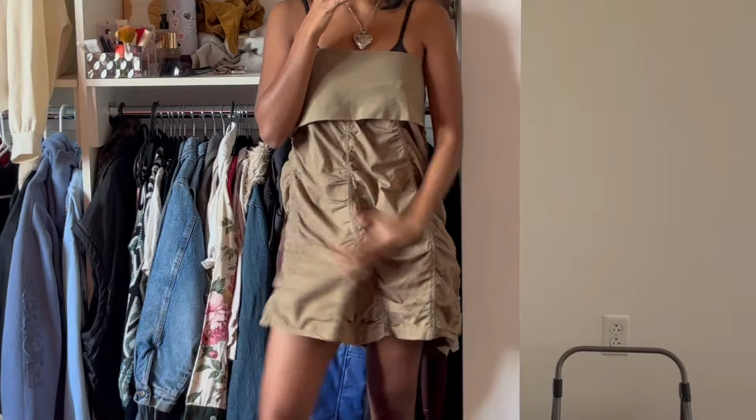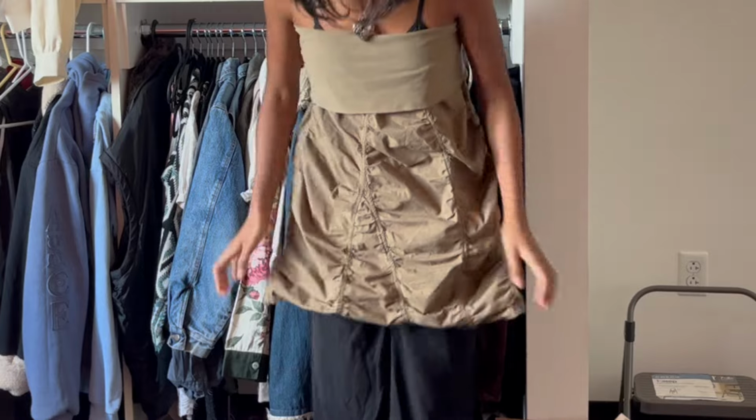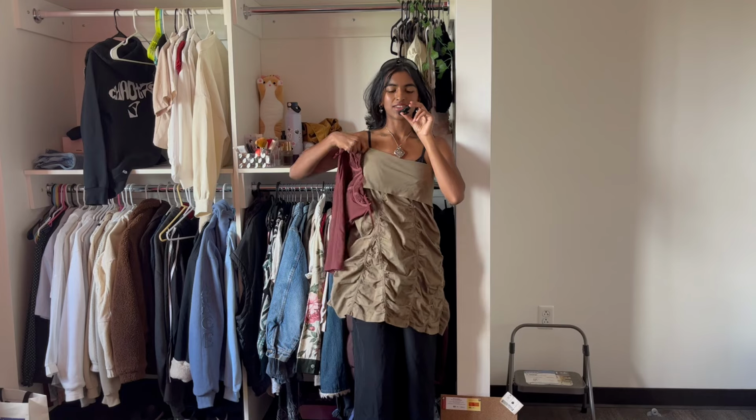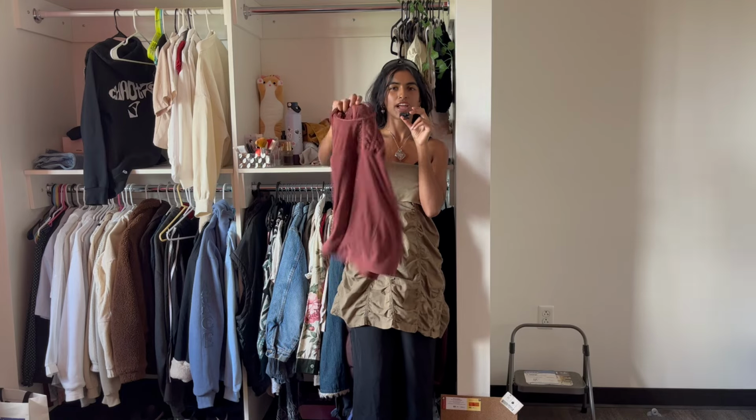I'm going to try throwing on some flowy pants under this to complete a dress over pants kind of look. This is the three C's of fashion: cute, comfy, and cunt. And I think it fulfills all three. Honestly, it's still a little bit big. It might fall down here and there, but I can always wear a safety pin. And if I really feel like it doesn't fit, I will just sell it and give up. I'm going to put the sneakers on for a full look. This skirt was definitely my favorite purchase of the trip.